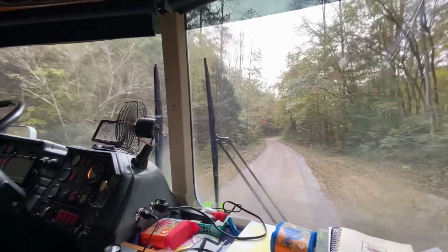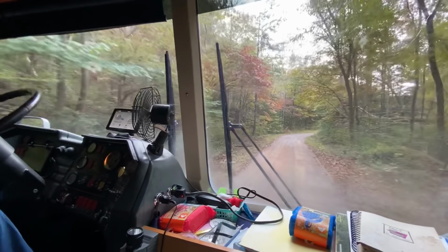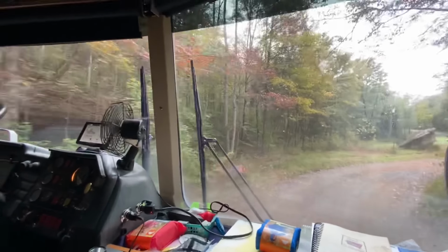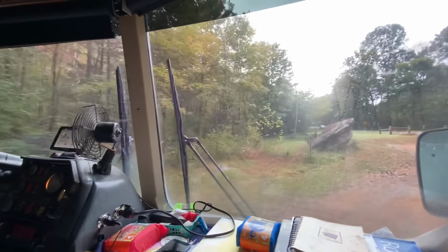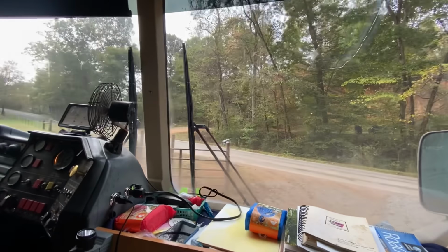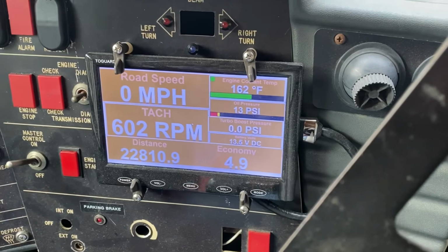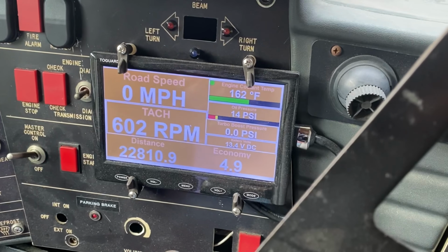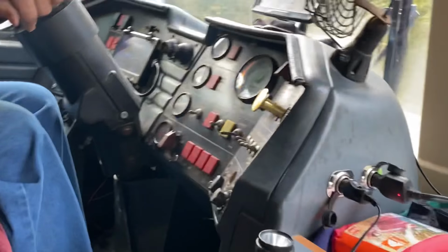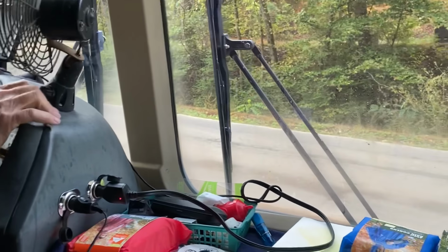My dash. When I went off, I stopped and turned the inverter on. This now has the boost gauge showing up on it. Okay. And before it wasn't reading because it was a different... You see there, there's a computer it runs off of. Will that computer fall off of there, or is it good? I think it's good.